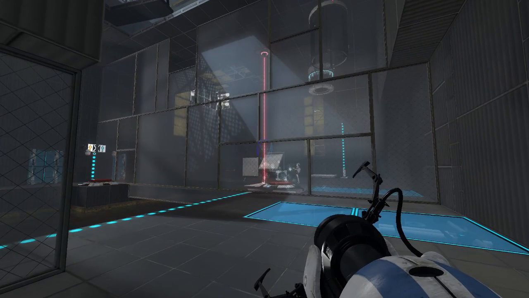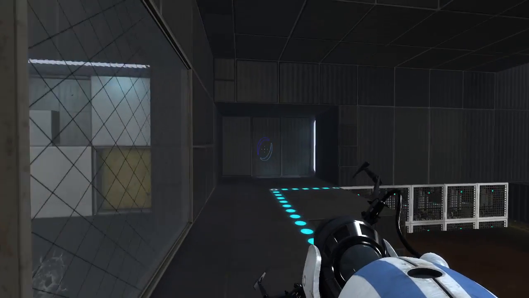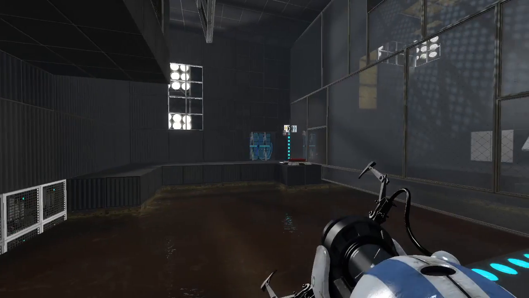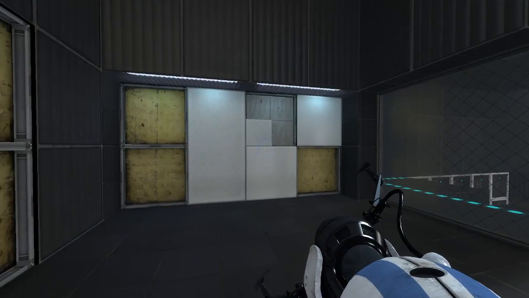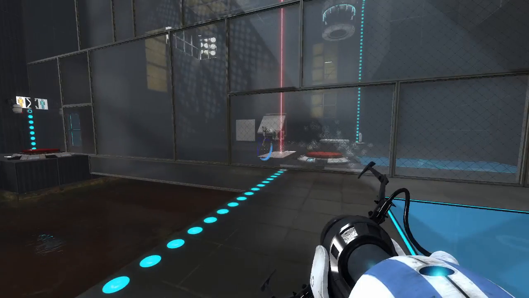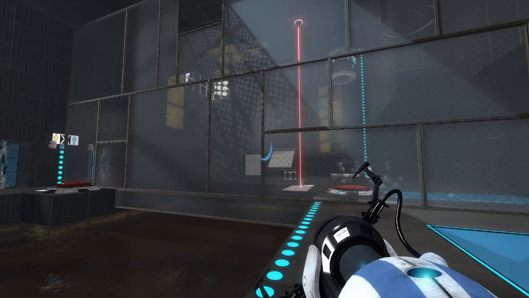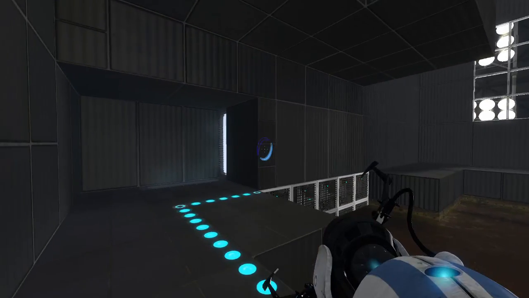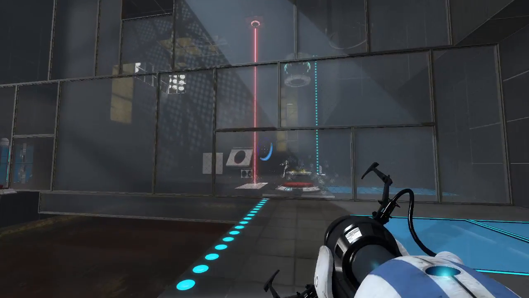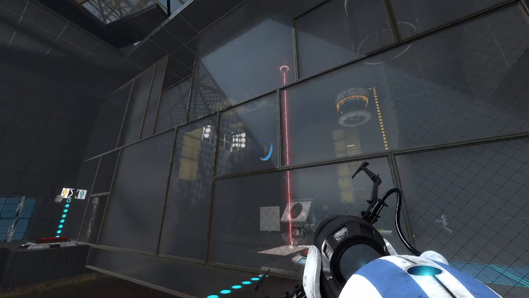There we go. Oh. And now, I've got... Are these turrets on my side? Yeah, I've got turrets on my side, so you're gonna have to do something about them. Hang on, I know how I can get you a cube. You're gonna launch it. Ready?